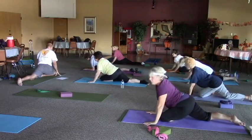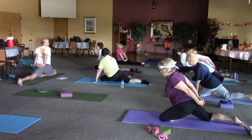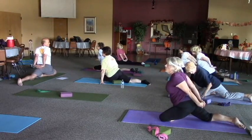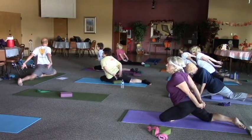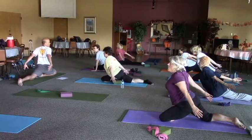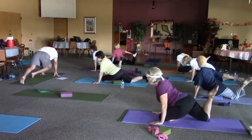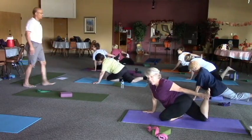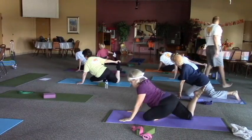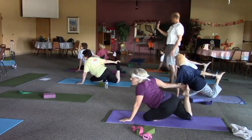Then releasing. Back out. Come up. See if you can come up far enough. Interlace the hands behind the back. Holding here, heart open. Can you get that head up, Jill? That heart open. Separate the hands. Stay there for a moment. You're breathing in and out through the nose. And then bring the hands to the mat. Bend that back knee. Reach back with the left hand. Grab a hold of that foot. Full expression of pigeon. Ready now? Right hand. Thank you. Chest comes back to center. Head comes back to center. Breath is deep. Finishing up.